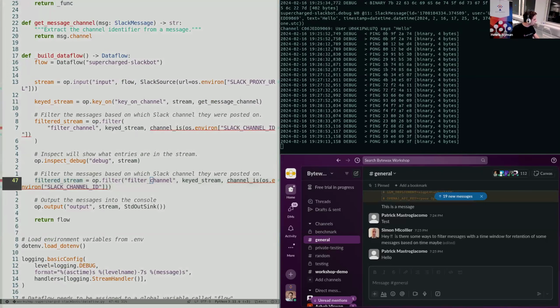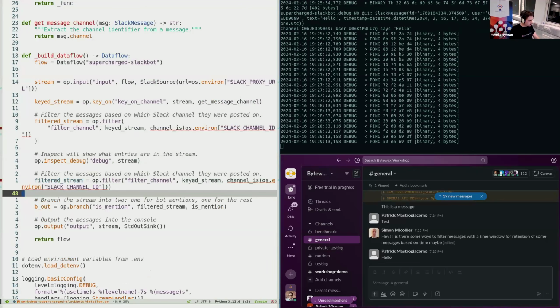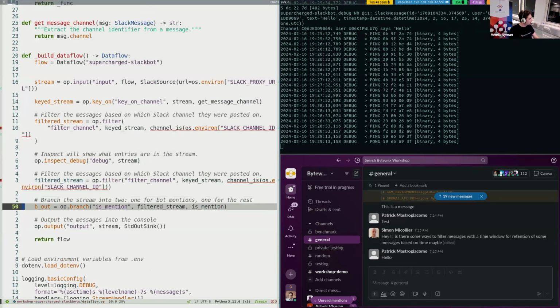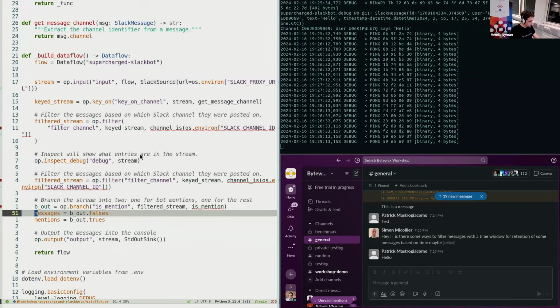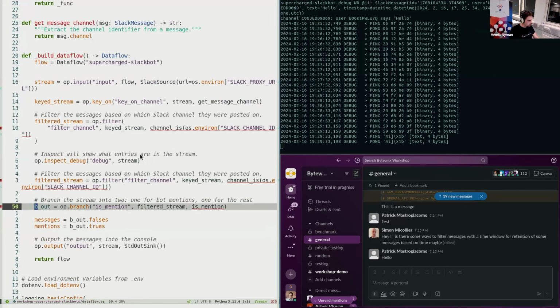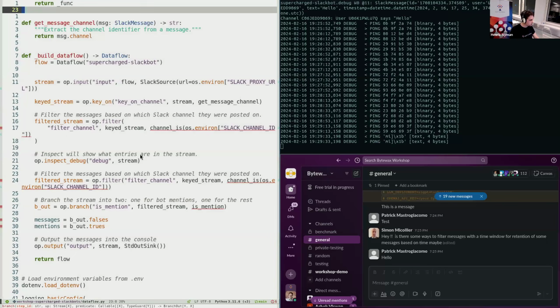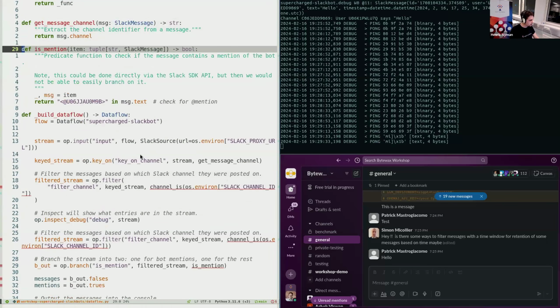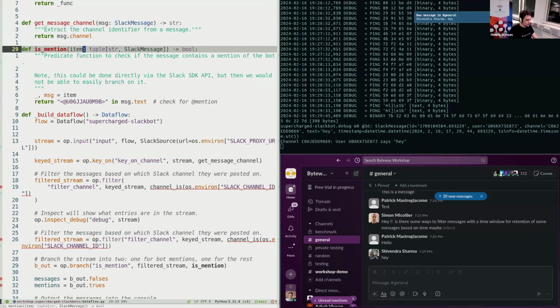All right, then we get to the actual branch operation. Here we are using a function called isMention to branch the stream based on the message content. If we check what the isMention function is doing, it gets a tuple of a string and a Slack message.